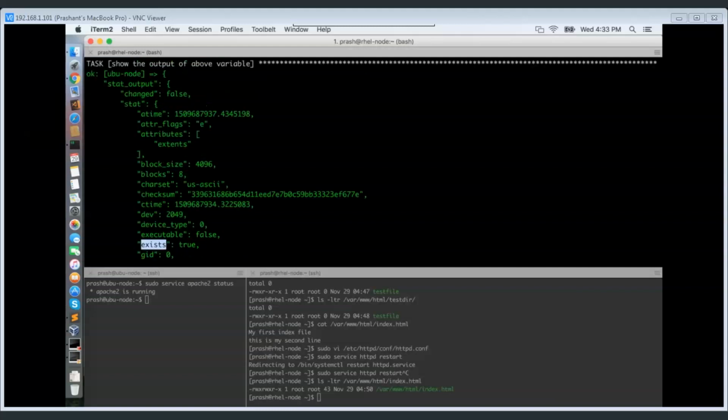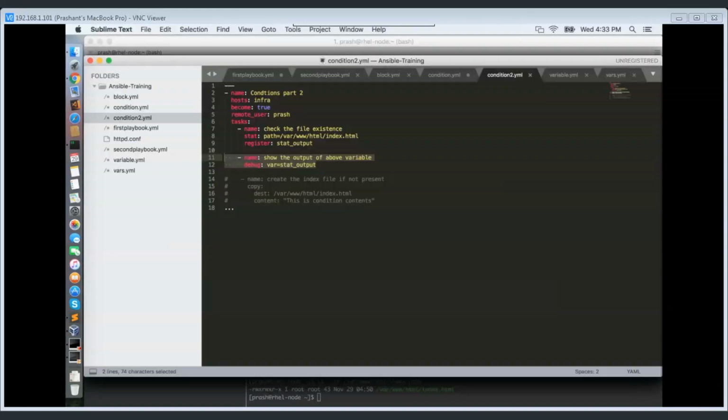If I want to use this variable, I have to use stat_output.stat, which is a child of this stat_output variable, and then .exist, because exist is a child of the stat hash, or you can say dictionary in Python language. I just wanted to show you the output. That's why I call this debug, and it is recommended you get the details using the debug module before you form the next condition, so that you will be sure what you are trying to get.